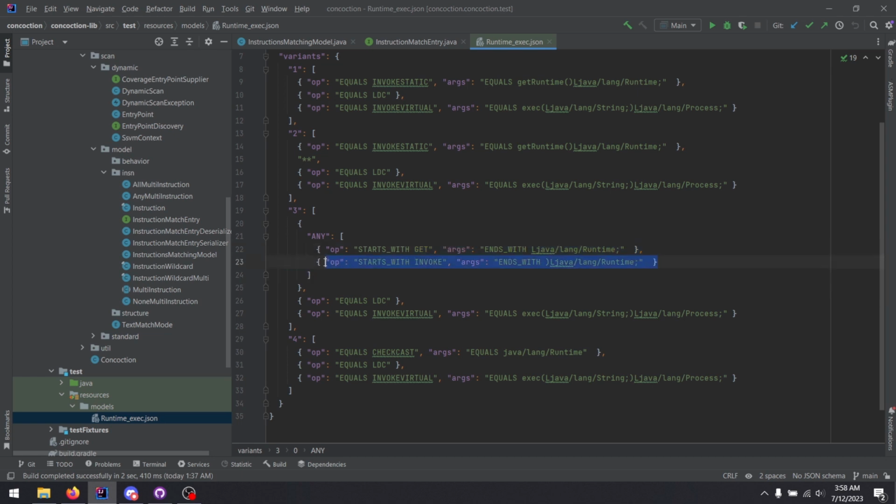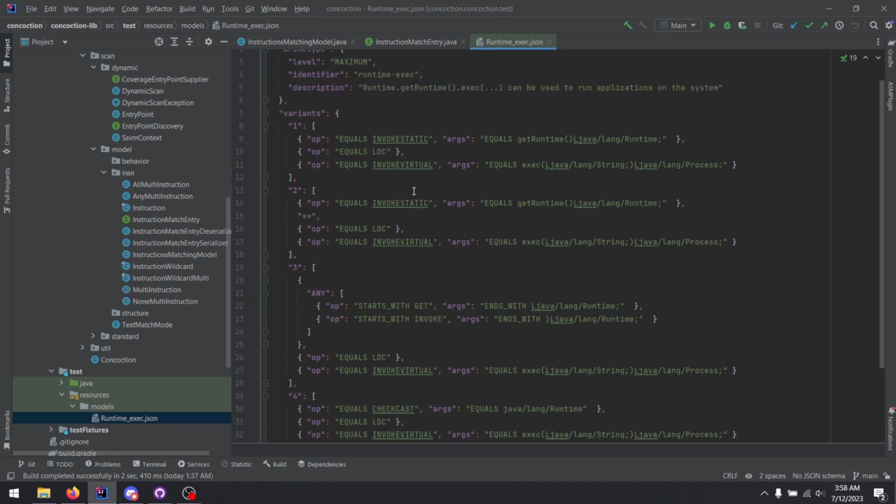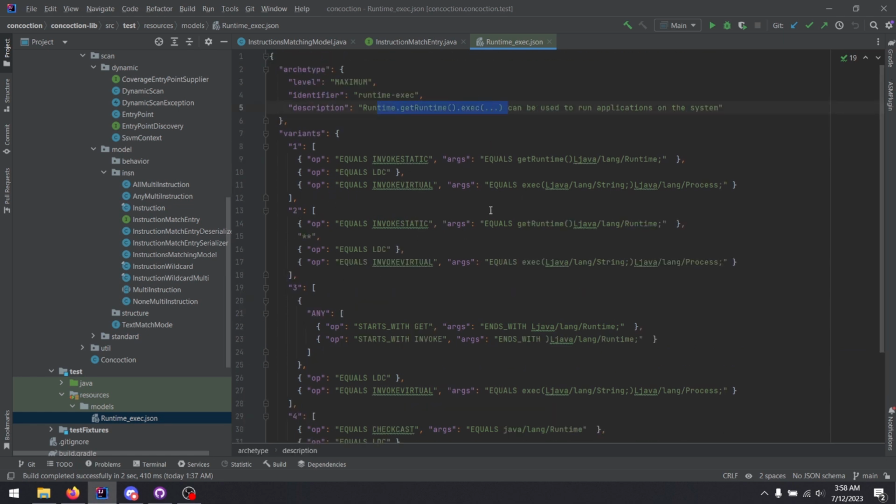And this is how you'd handle any kind of method call that would yield a runtime. So either of those options that give you a runtime, and then we have our same kind of thing from before. Then there's this last one, which is just a check cast. So like if you had an object, but you didn't know it was a runtime, you could cast it to Runtime and then call the thing on it. That's just another example. There's plenty more variants you can add here that would match this logic. It's just that this isn't purely an example.